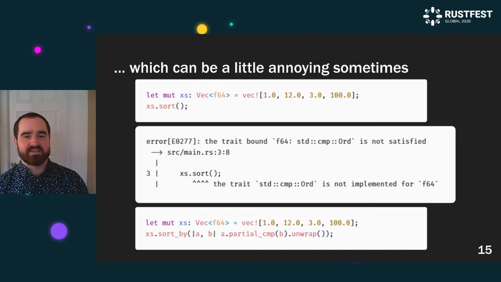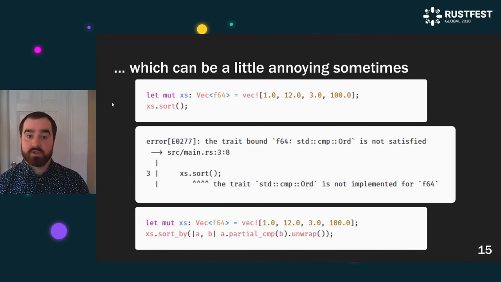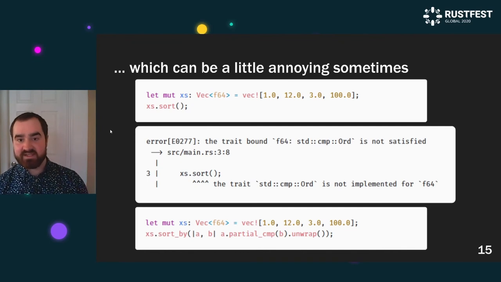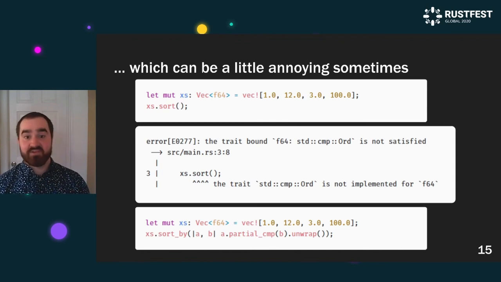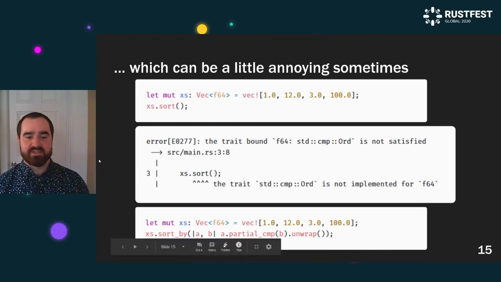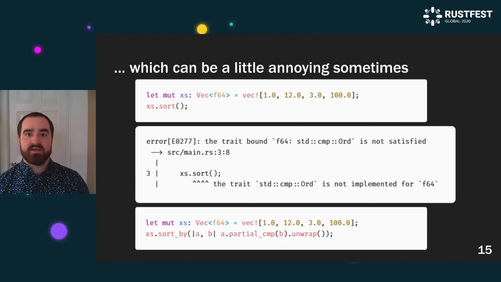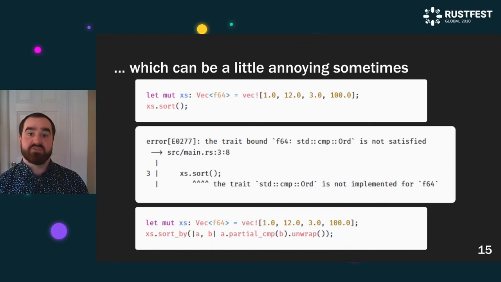Sometimes this can be a little annoying. The default way of sorting floating-point numbers doesn't actually work — if you try to sort a vector of floating-point numbers, you'll get an error that a trait bound is not satisfied. The reason is that NaN and infinity values might be tricky in a total ordering, because NaN is not actually equal to itself. Of course, you can sort floating-point numbers in Rust — there's a standard way of doing it and it's in the Rust cookbook as well. Personally, if I have to write a little bit more code at the source that saves me from bugs later on, that's a trade-off I'm comfortable making.